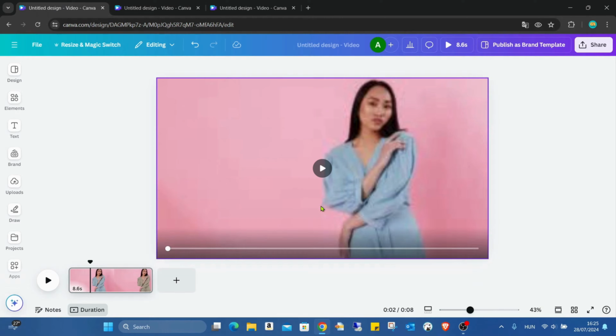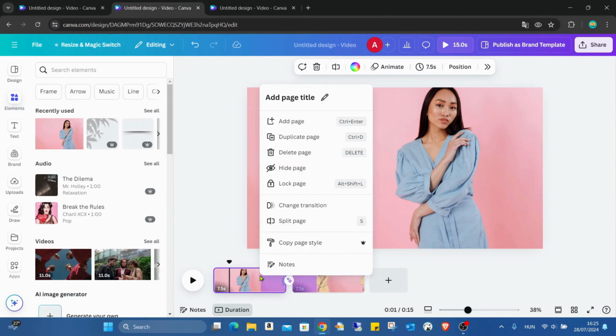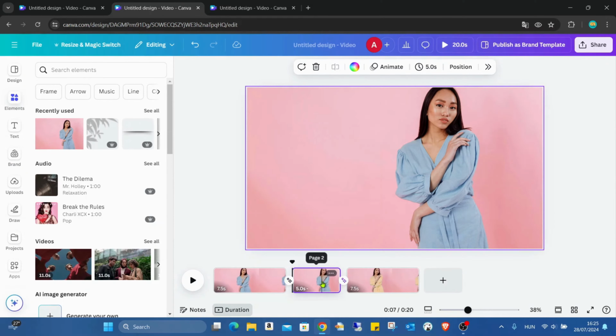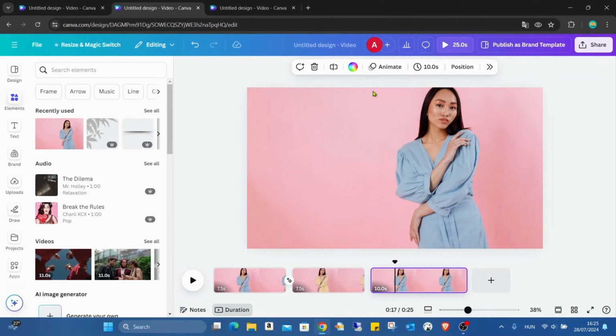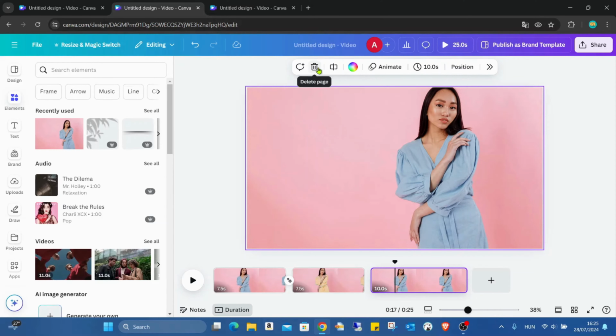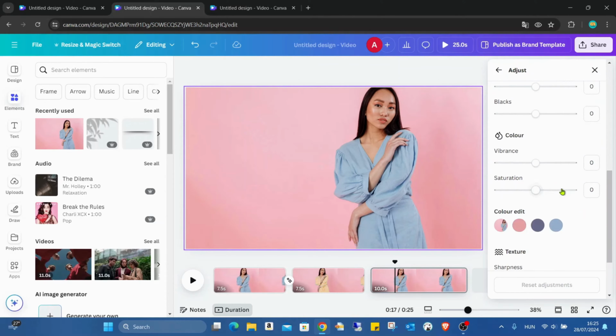As you can see in my original picture, I just made a duplication and moved it here. If I would like to change the pink background, that will actually be the same thing.